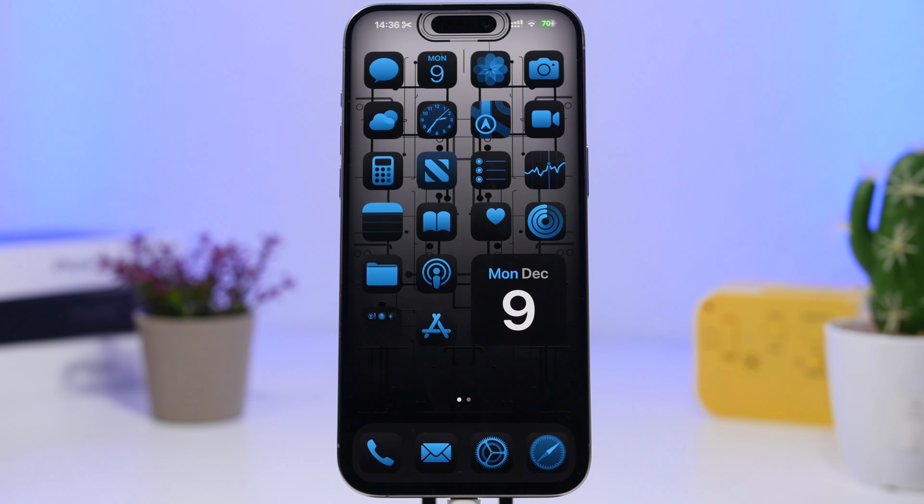So these are the few different ways which you can use ChatGPT on your iPhone running iOS 18.2, and of course how you can set it up to make it ready to work with your device. Unfortunately, this will be available only to the newer devices, and from the iPhone 15 Pro and up, only those devices will get the ChatGPT integration with their iPhone.